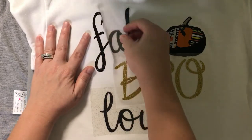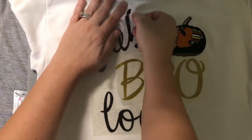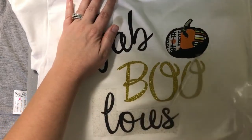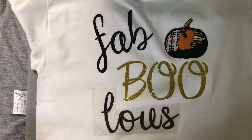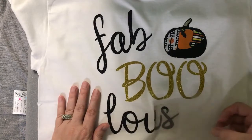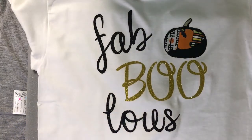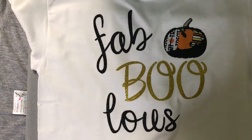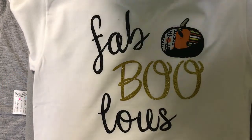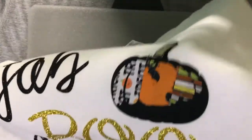As you can see, 20 seconds for each little area, and it's on there. I've been making shirts every Thursday for game day, and they've been coming out great, and everything's going through the wash very nicely. Okay, so look how cute that is. Do I have everything in frame? That is adorable. So let me bring my little applique guy up to you.